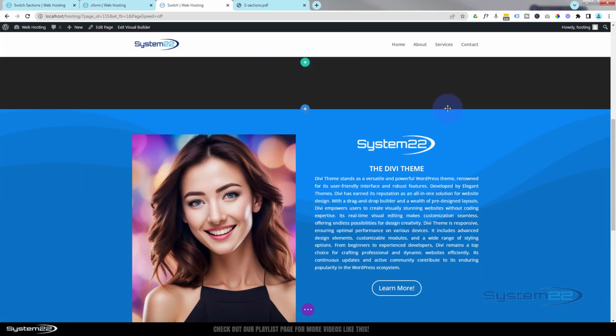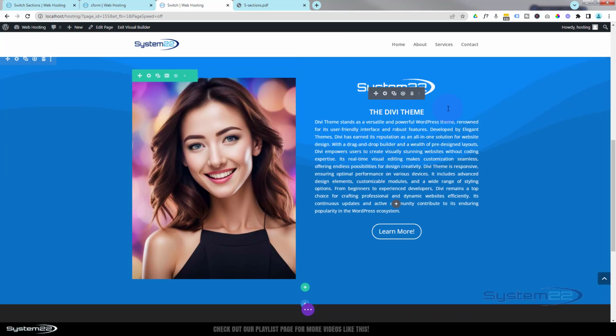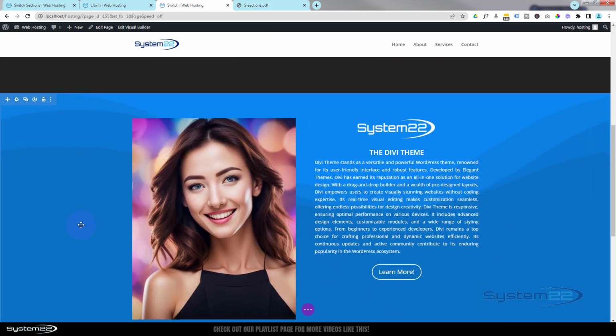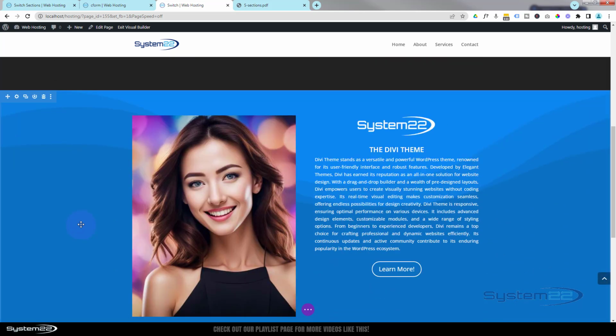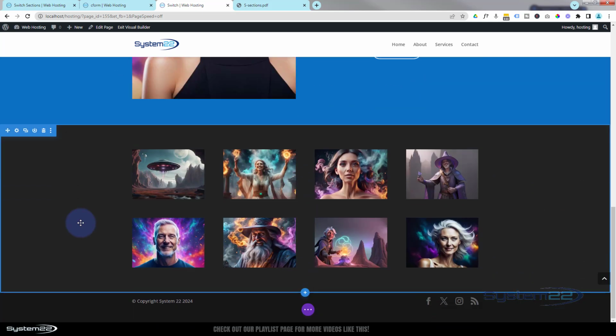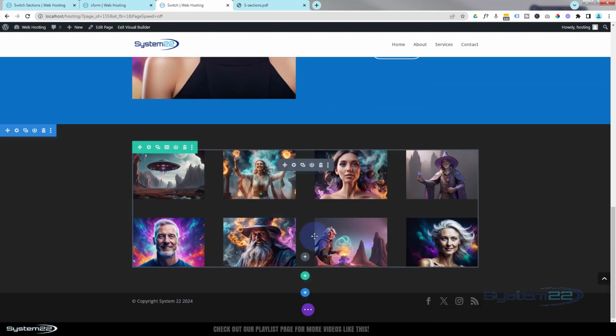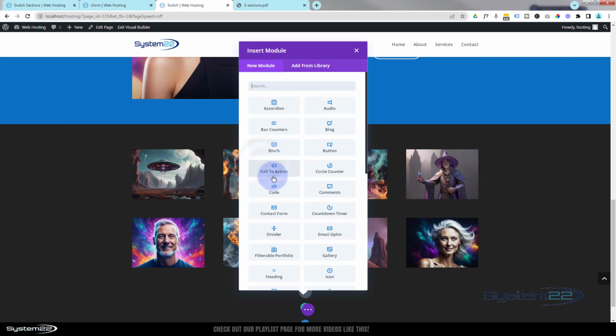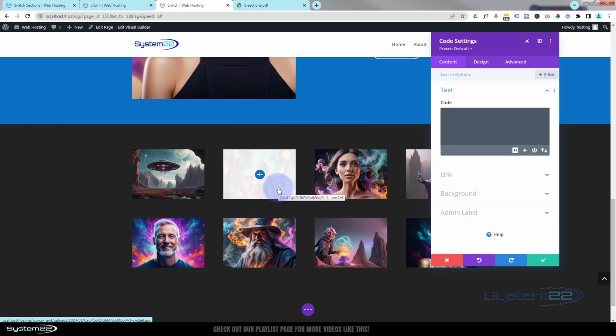And we've got some sections. Now, perhaps we want to show this section. And then when we click on the button, we'll have this section pop in. But the first thing we need to do is add the actual code here. And to do that, we need to add a code module. You can put it pretty much anywhere you want, but I wouldn't put it in any of your sections that you're going to flip between. So I'm going to put it in this little section down below here. I'll just give it its own little row.